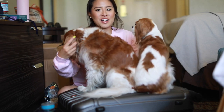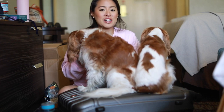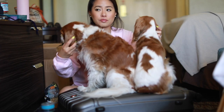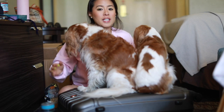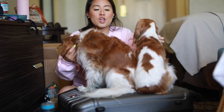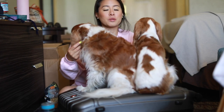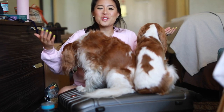Right now in Vegas, in Fahrenheit, it gets to like 105 during the day. So it's really, really hot. It's kind of too hot for dogs. So we packed some things to make it more bearable for them. Of course, we don't take them for extended walks whatsoever. We just take them out for potty breaks basically and we try to do more activities indoors. So this is just what we packed for Vegas and for LA. We'll be here for a couple of weeks starting from Vegas. So let me just show you what we brought.